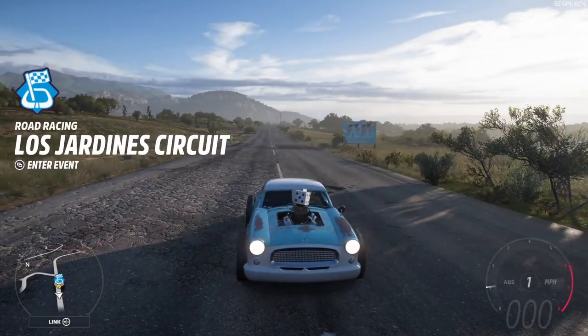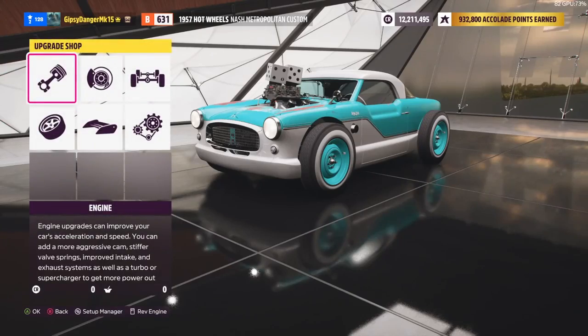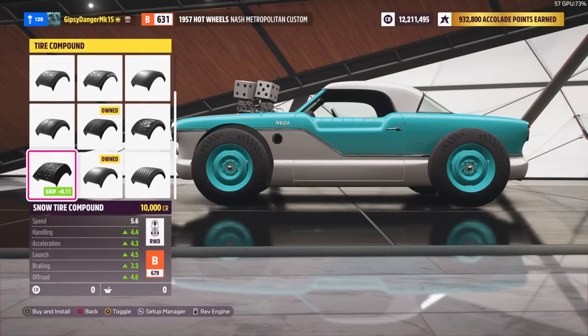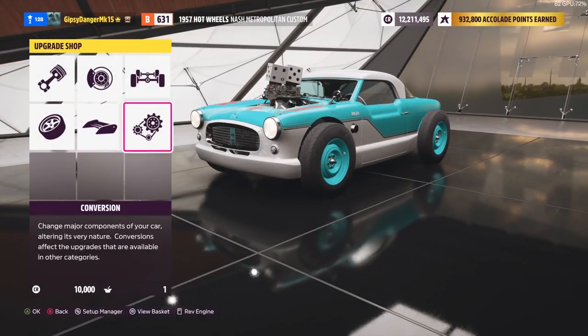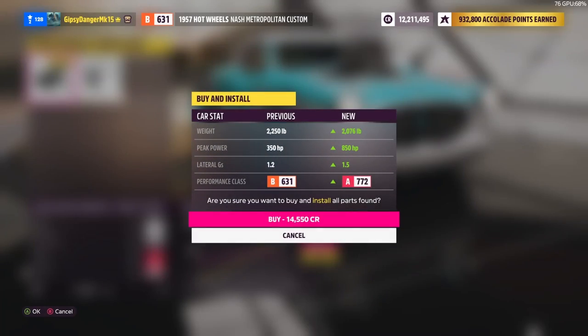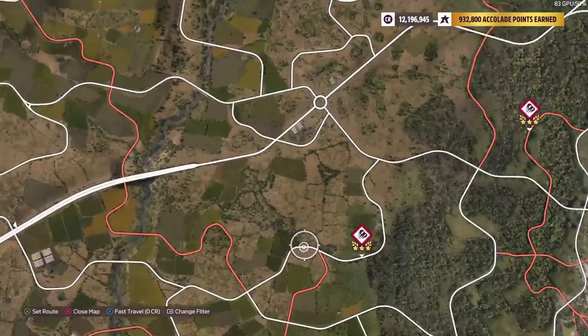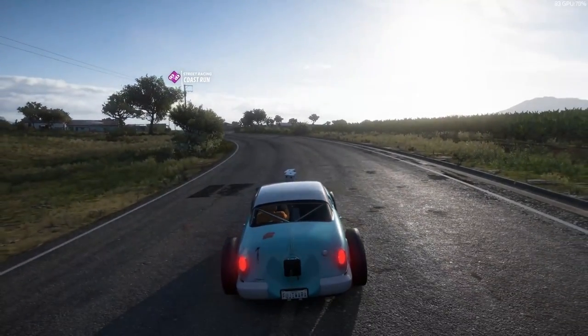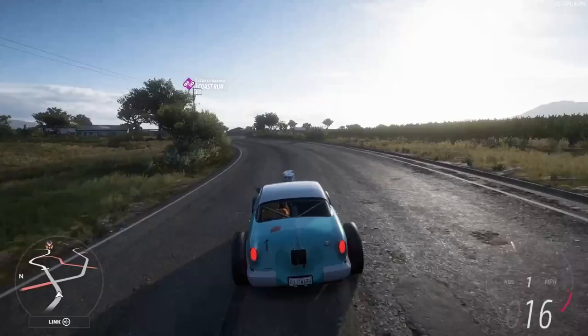Let's check out how it does drifting. We reset everything for drifting, going in to throw drift tires on it. We'll leave the rims alone and fully upgrade everything — we're not doing the supercharger upgrade. 850 horsepower is pretty good for this car for drifting, especially because the tires are so tiny. It doesn't matter how much power we have — we could probably do it on the stock engine if we wanted. Let's go to this circuit here — it's got a decent amount of turns, not super long.